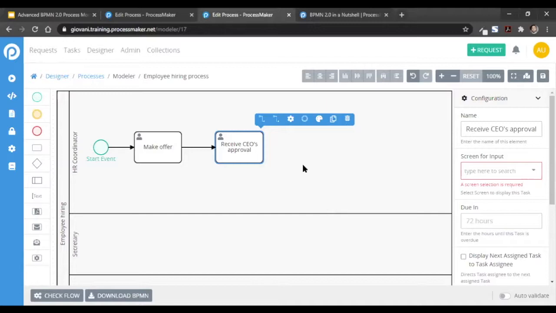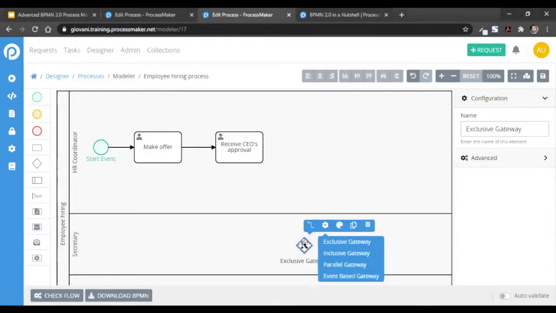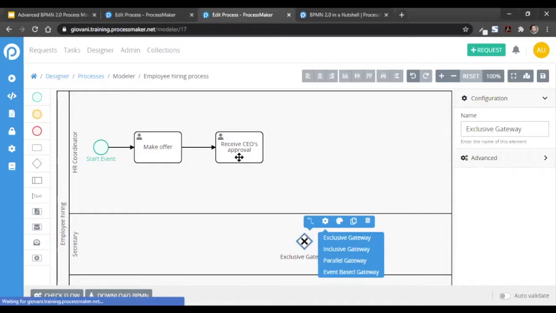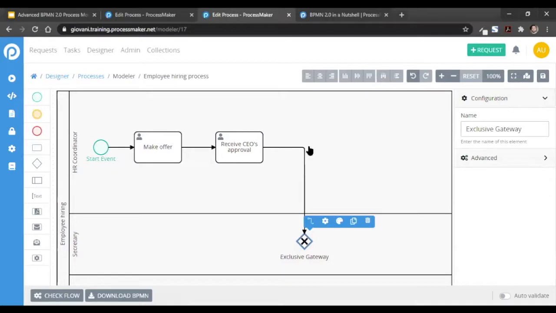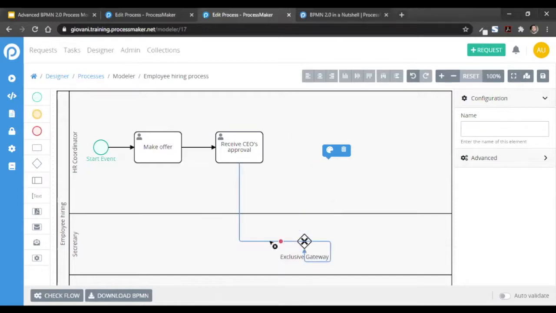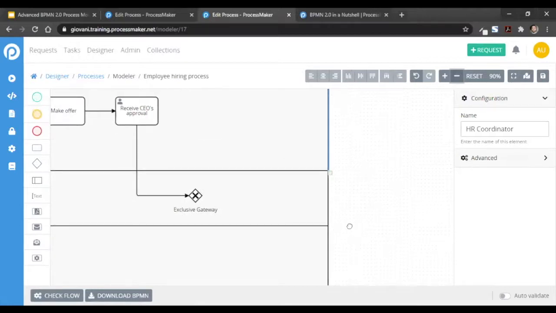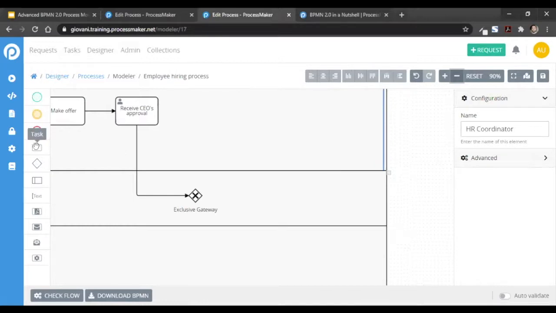Okay, so here, maybe depending on the approval that we're gonna have here, we can include a decision point, right? We already know how to work with this kind of gateways. This is going to be an exclusive gateway that actually we can use as a parallel gateway. So as easy as that, I can also change the connection that I'm going to have between these two elements. And I can continue adding tasks to this process.